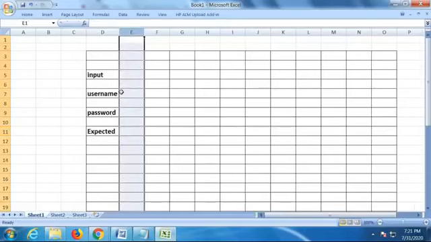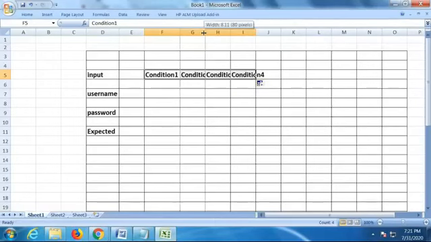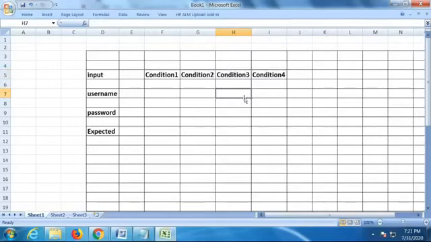For this login, we are going to check with multiple conditions. I can check with condition one, or rule one, condition two, condition three, and I am taking condition four. Up to four conditions we can check. Decision tables are prepared by the developer, none of our business, but by looking at the table, it's very easy to design test cases.